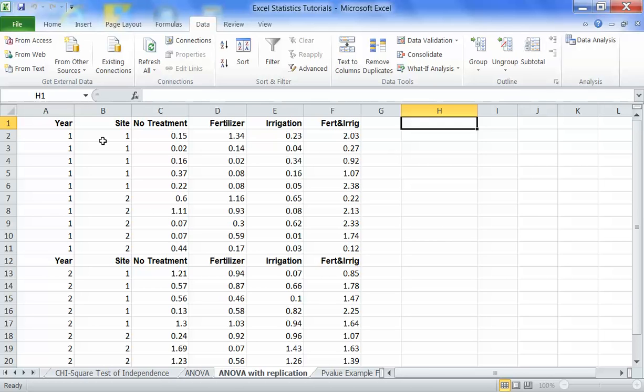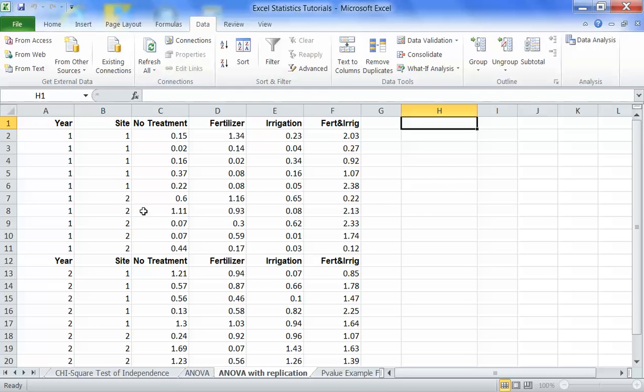In the other problem, you're asked to determine if there's an effect due to type of treatment. So your null hypothesis would be there is no effect due to the factor treatment. Your alternative would be there is an effect due to the factor treatment. Alternatively, you could state the hypotheses in means.